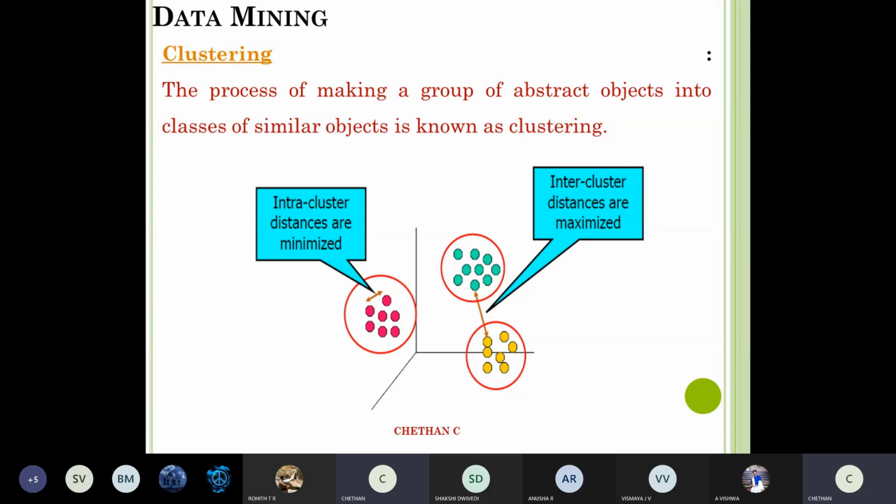In very simple terms, these are people who don't really fit into that cluster. Now you see this, what does the diagram suggest? The diagram talks about inter-cluster distances. Here, inter-cluster distances are minimum. Here, inter-cluster distances are maximum. Yellow objects in one place, green objects in one place, and so on. I'm putting all these data points in one place and giving them a yellow color. I'm putting all these data points in one place and giving them green color. And then the same thing with regard to red color.